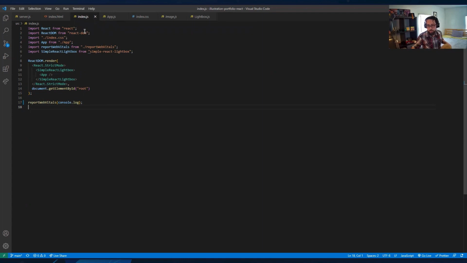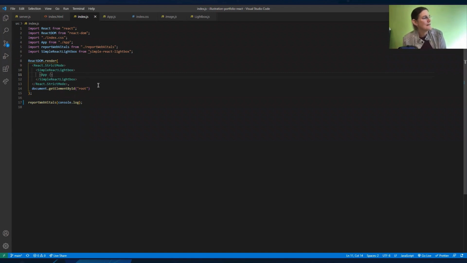React boilerplate. The app here is the app.js we just looked at. That's what's being rendered. The one thing I added here is the simple Lightbox package I downloaded and added around my app, so all images that are rendered within my app can be affected by my Lightbox. That's really neat. That's one really great thing about working in React, isn't it? There are so many people developing in it. You can find these libraries and get that functionality. That's really nice.